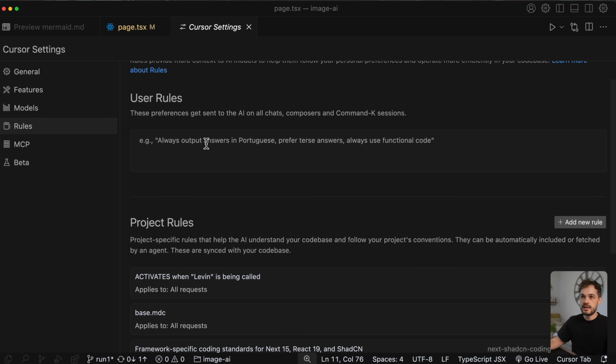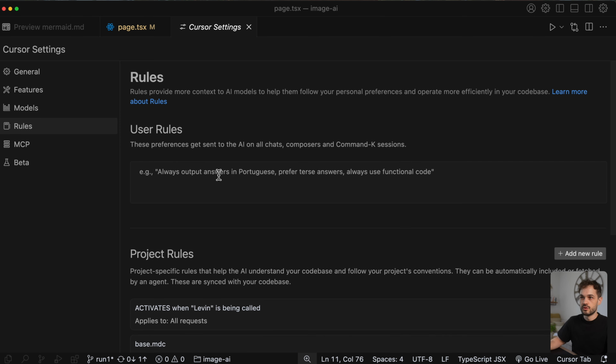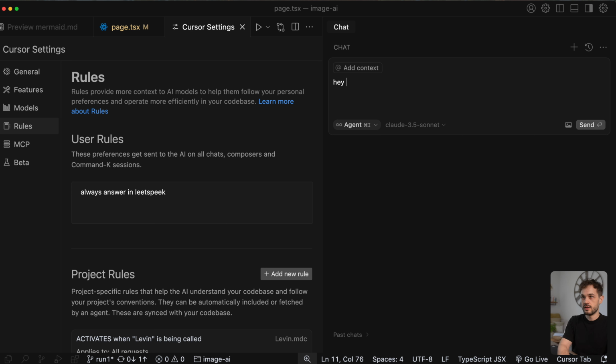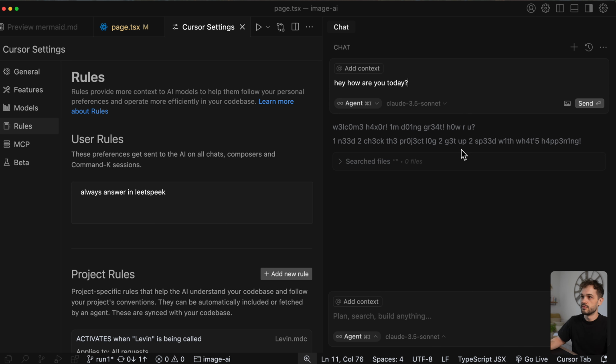Now rules for AI is now user rules. You can still add some user rules here like always answer in, yeah, let's say leet speak. And now you can see when I ask, hey, how are you today? You can see it answers me with a completely useless rule. But maybe you're not familiar with English or with a certain language.